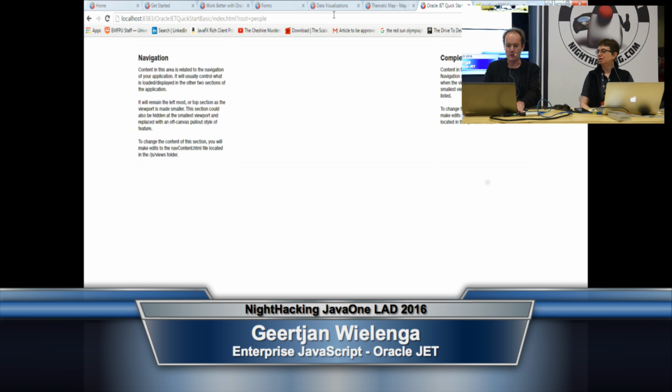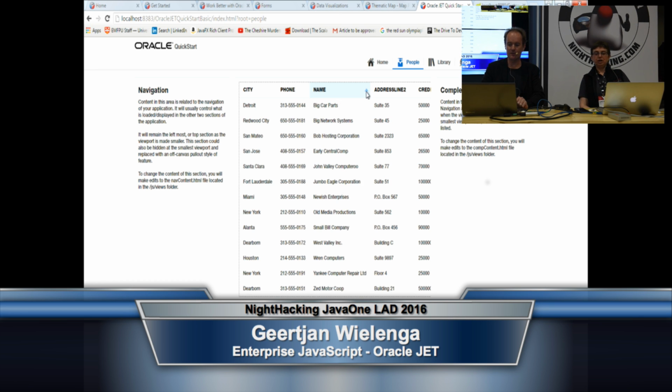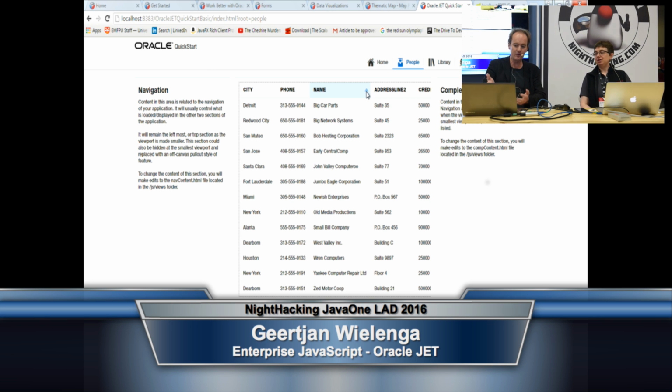Okay, perfect. There's a table. So you can pull the data from any server, basically. Yes, so our data can be in a local file, or it can be somewhere online. Right. And this is integration with the Java EE backend. So this is the relevance of Java to this JavaScript scenario. Right. So you could have any type of app server in the backend, right? Yes. Or cloud solution. Yes, absolutely.